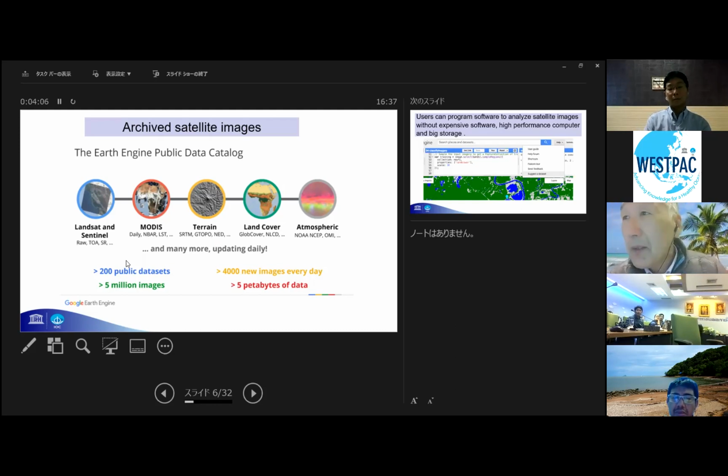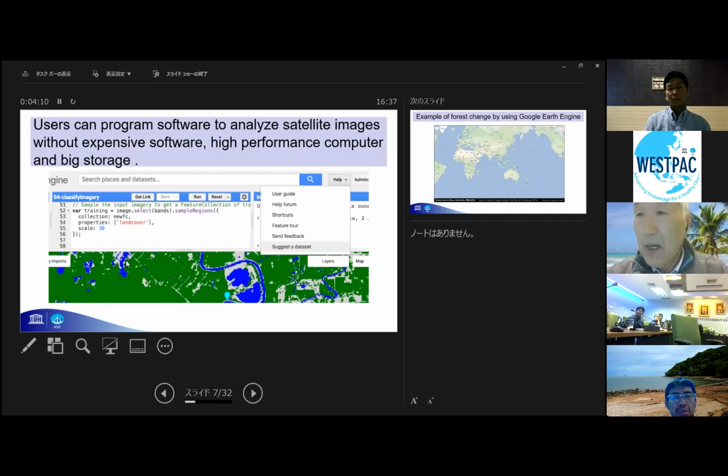This is an example of a program to use GEE. This is some coding, and a template has already been developed by Dr. Saga, so you can use this and change some small parts.